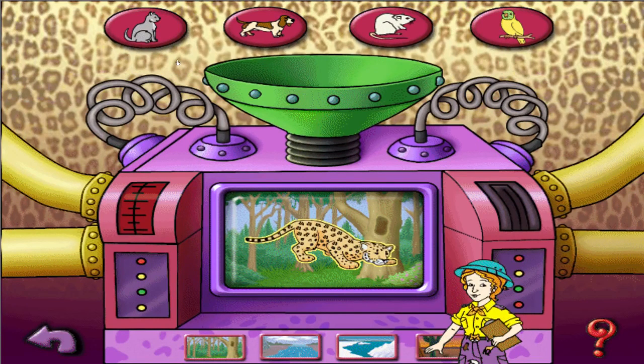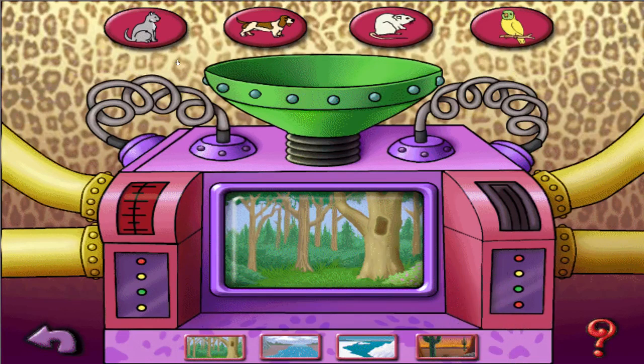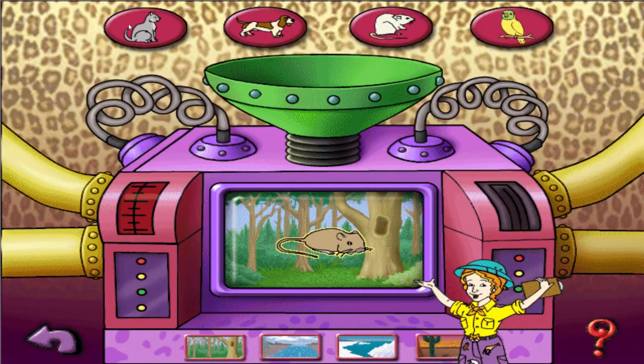What does a cat need to survive in the forest? This jaguar's spots come in handy to camouflage her so she's rarely seen by other animals — it helps her blend into the forest and stalk prey without being seen. This is a white-footed mouse — she builds her nests in holes which give her shelter from the weather and the many predators that live in the forest.